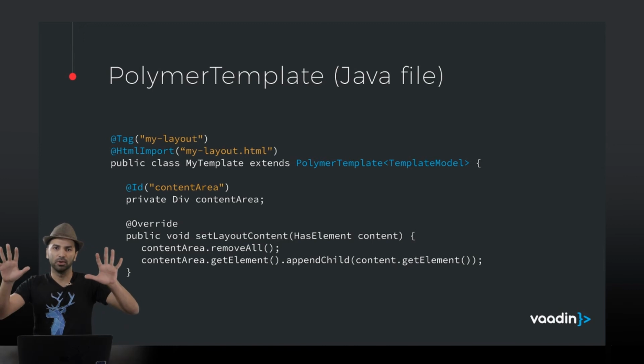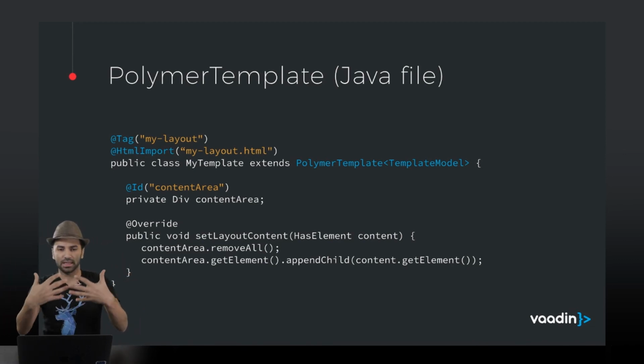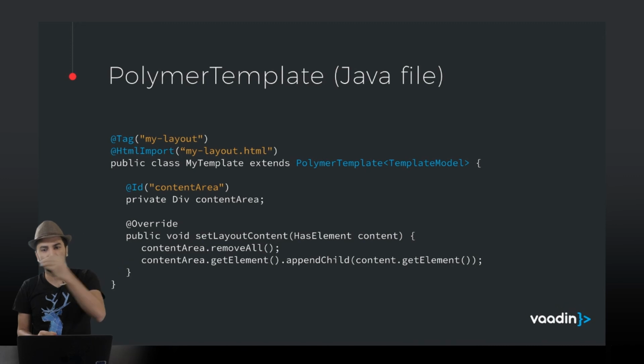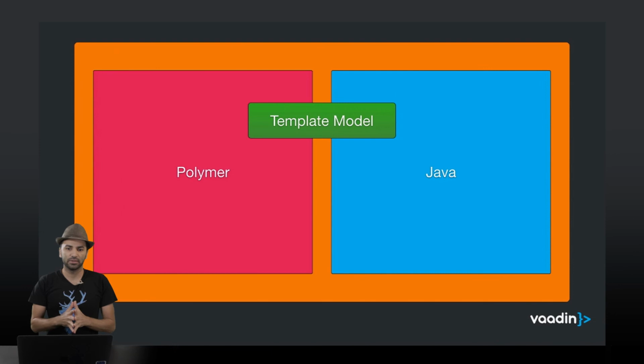So now we talked about two parts. We talked about the client side and the server side. We have defined this and we have defined that. But you need some kind of communication that can happen between them. For example, how can you share data between them? How can you share events between client side and server side? Basically, let's talk about data first.